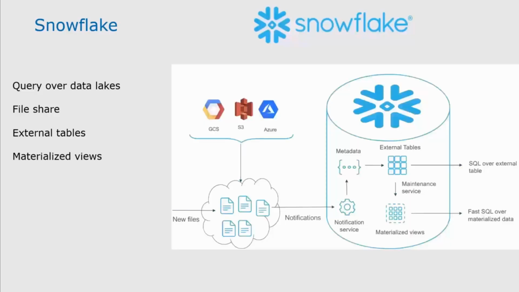Snowflake also lets you query over data lakes using file shares, and you connect these file shares to the corresponding data lake within the cloud you run on, whether that be Azure storage, S3 buckets, or big tables or what have you in Google. Then you pull that data in as external tables, and again you can build materialized views on top of it. Snowflake also lets you build pipelines, what they call Snowpipe, to ingest data from the external data lakes with trigger-based functionality.